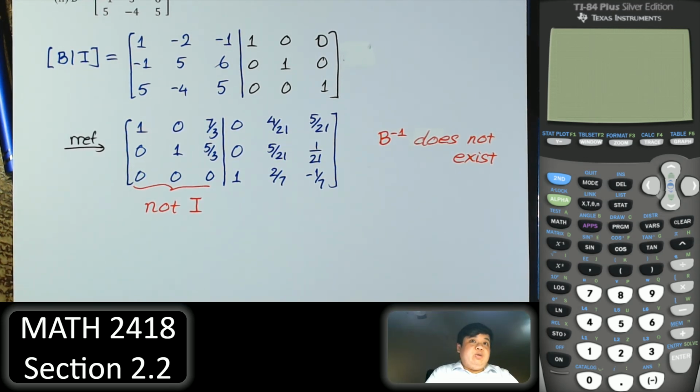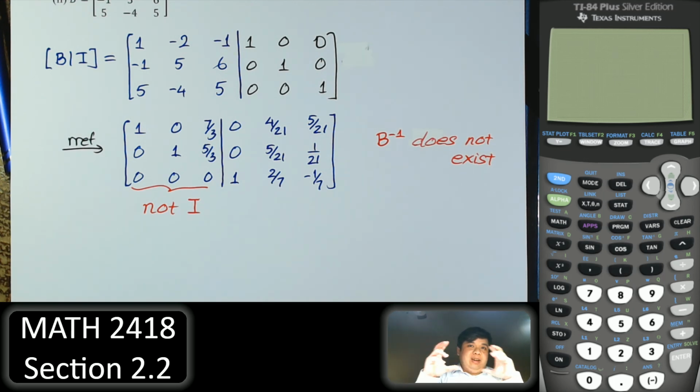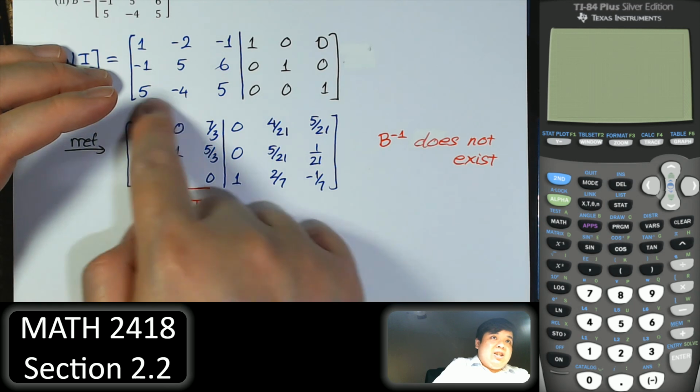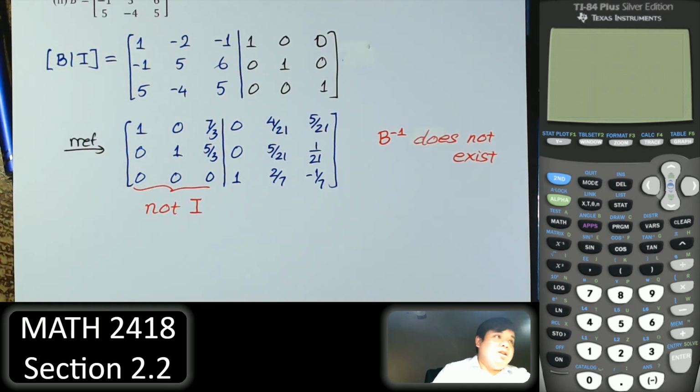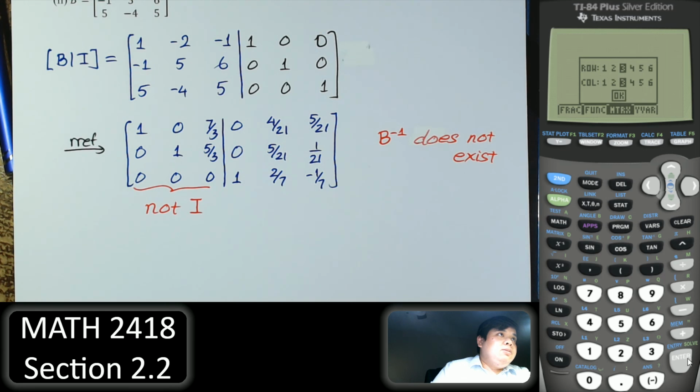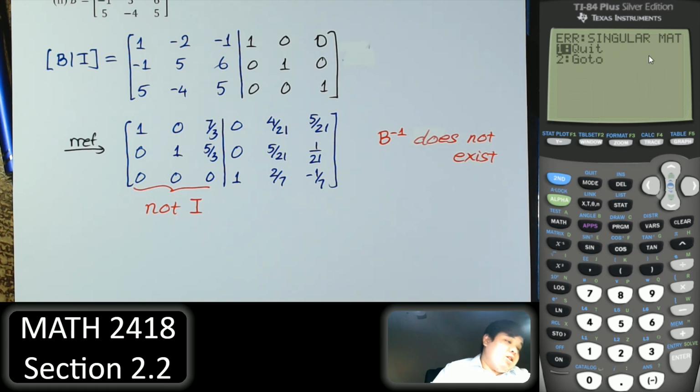So if you use the online calculator to find the inverse, just enter the matrix and the identity and then do the reduced row echelon form. If the identity is on the left hand side, the right hand side will be the inverse. Now let's check if I just enter the matrix and find the inverse. Right, let's use the inverse this time. Yeah, once again the inverse does not exist.